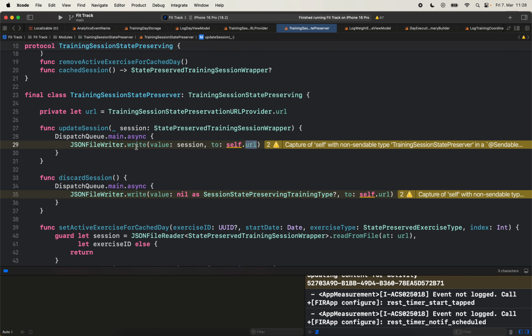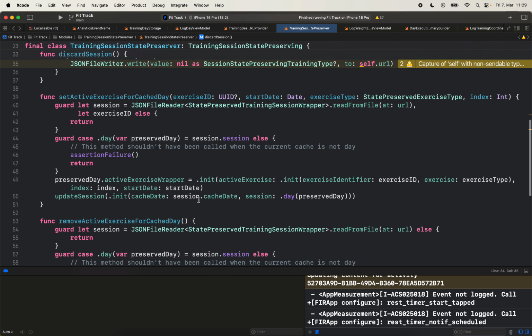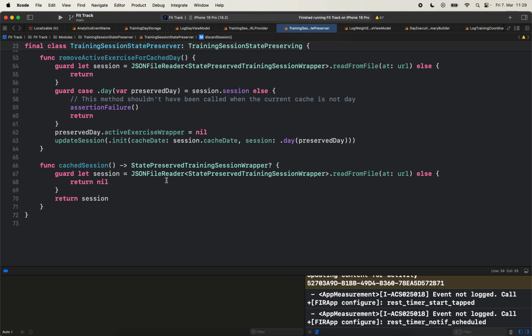Okay, so this is how we update the session, and also how we can discard the session: we are basically writing nil as the value to the same URL. When we do that, we are removing the data available in that given path. And how do we read the value? There is another entity I have, which is the JSON file reader, that you tell the kind of model you want to read from the given URL, which is the session model that describes our current session.